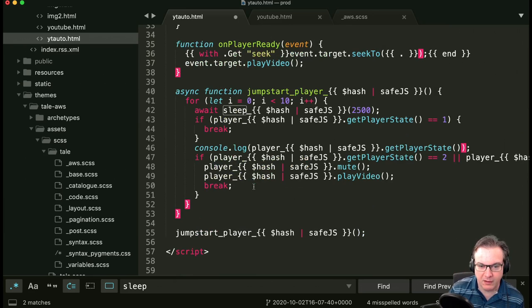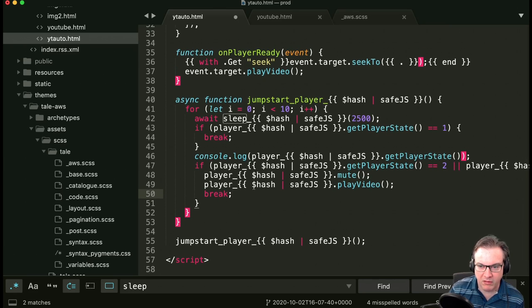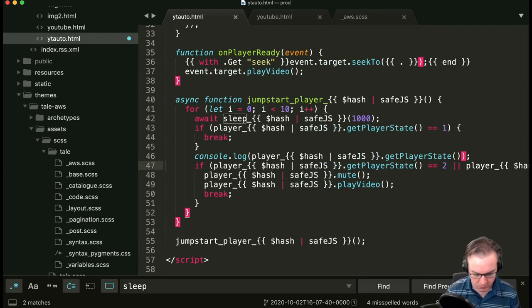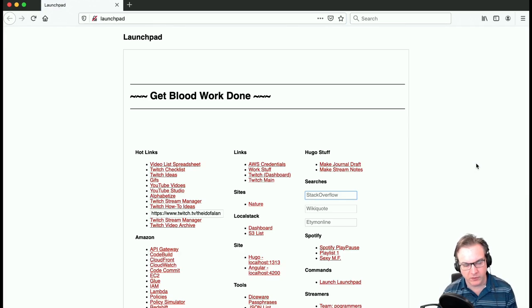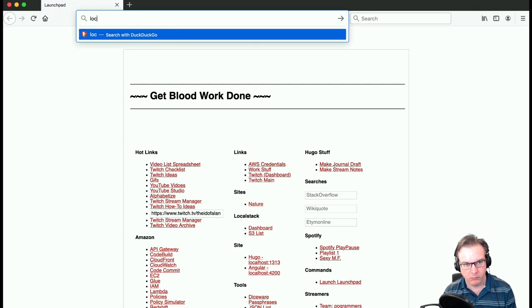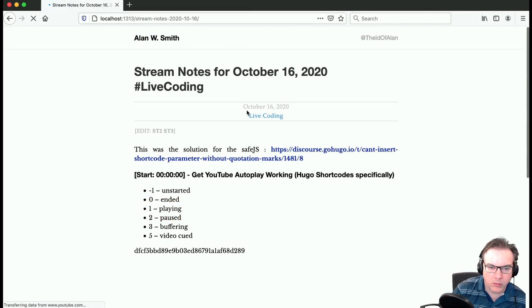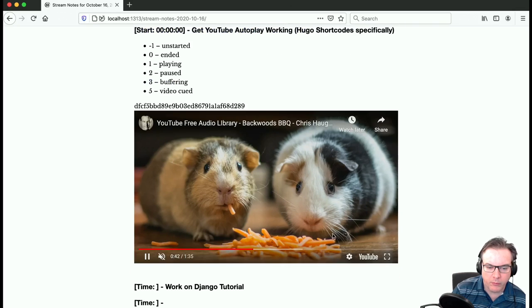Sweet. I'm trying to think if I'm missing anything. We're bouncing off the player state so that if you pretty quickly, yeah, so we could do that for 10 seconds. So it'll catch up every second and see. Can we do it on all the browsers? So let's just make sure seek works on all the browsers. Um, 42, there you go.